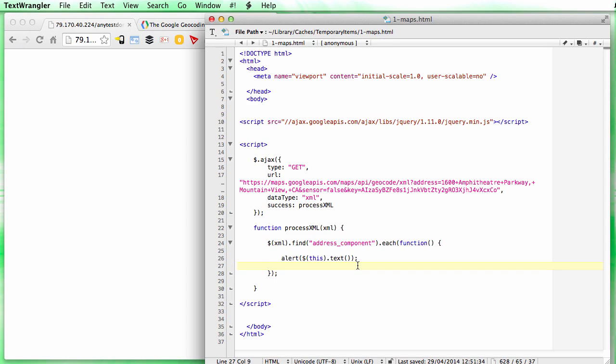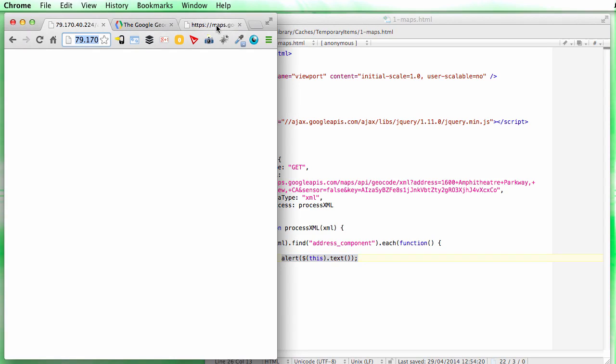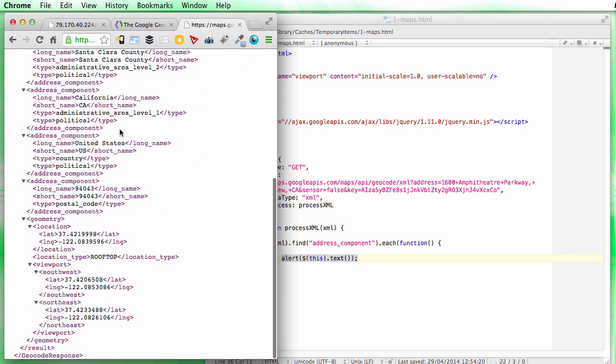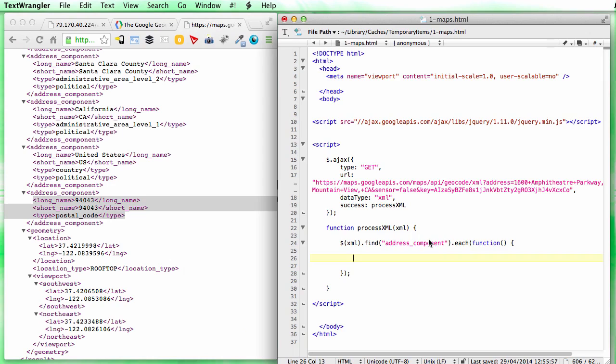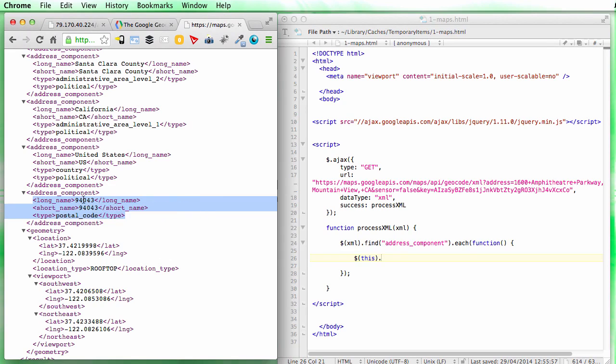Brilliant. Now, what if we want to find one of those in particular? Well, if we take a quick look at the XML, we can see that each of the address_component sections has got a type tag within it. So let's say we're particularly interested in the postal code and we want to get the postcode of a particular address. So we want to search through this, that is the contents of the address_component section that we're looking at.